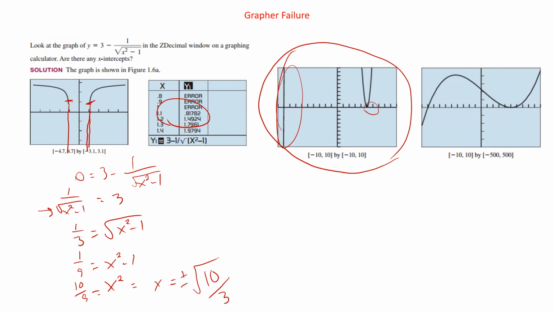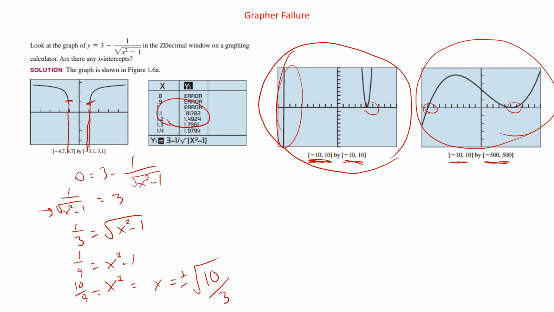Notice, so here, the x's are going from -10 to 10, and the y's are going from -10 to 10. If we just zoomed out generally, like the -10 to 10 is actually okay. We're seeing what we need to see there, but it's the y values that are the problem. So if we change our window, so we're going from -10 to 10 and -500 to 500, we see the function looking like this. And that allows us to see what it actually looks like. It looks like it's this cubic. It has that 0 here, it has that 0 here, but it gives us more of a clear picture of what it is that we're looking at.